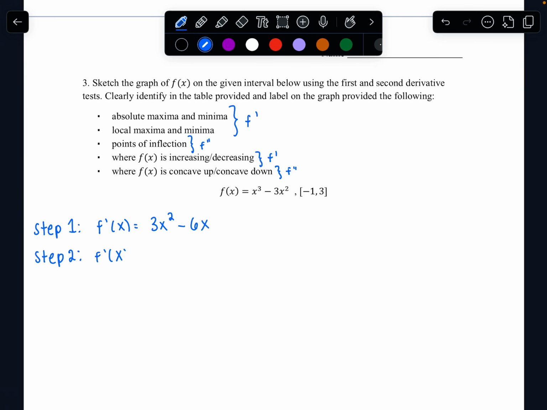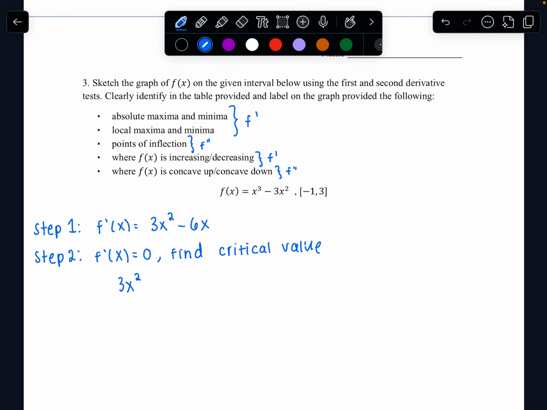Step 2. Set f prime of x equal to 0 because we're going to find our critical values. Why? Because that's where maxes and mins occur, and that's what we need to do that. Okay, this will also help us figure out intervals of increase, decrease. So basically, when in doubt, take a derivative, set it equal to 0. Okay? So, let's do that.